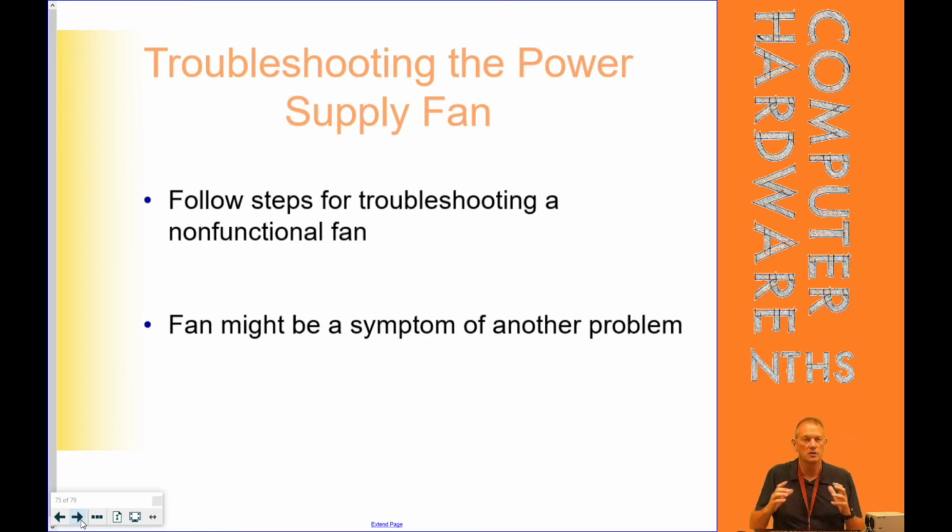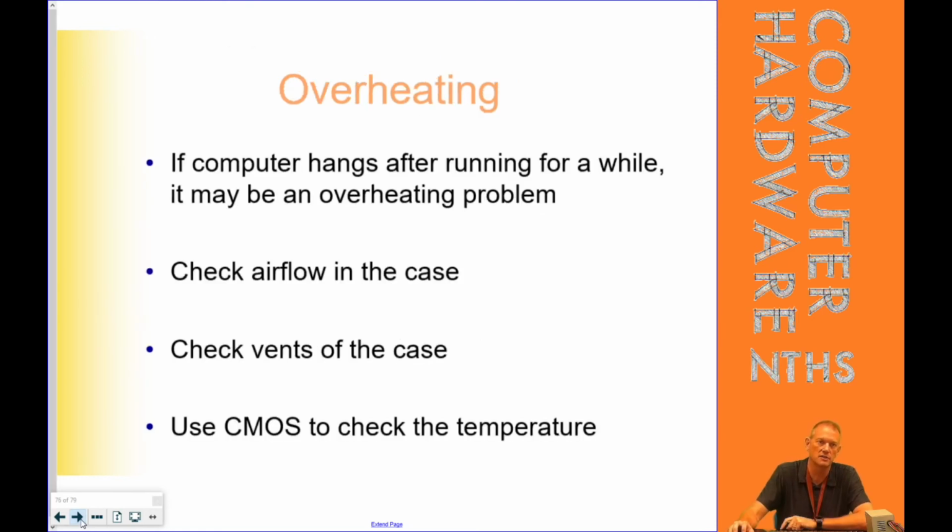And they'll cause the system to overheat because, as we already said, cooling the system is one of the purposes of the power supply. It doesn't just supply power, it also supplies much of the cooling air in this system. All the air in the system gets pulled in through the fan in the back and blown out through the back of the PC. So it does definitely supply cooling, and those going out, in some cases, that's the only fan in the entire PC, would cause the PC to overheat and shut down.